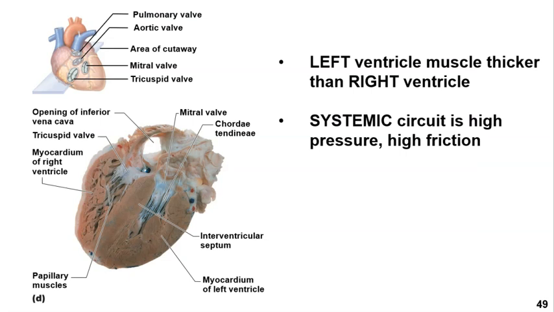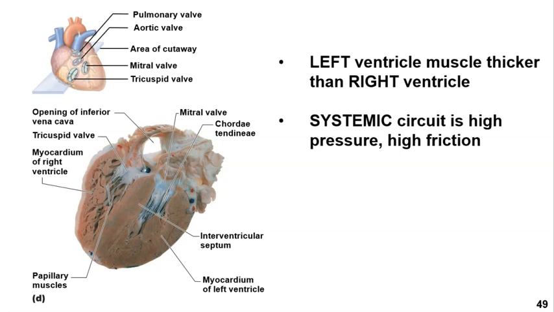The left ventricle walls are about 3 times thicker than the walls of the right ventricle, and this is because the systemic circuit, which serves most of the body's tissues, is a long and very high friction circuit due to the high number of blood vessels that are located within that circuit. So blood pressure tends to be highest in the systemic circuit, which is why the walls of the left ventricle, shown in this diagram here, are much thicker than those of the right ventricle.